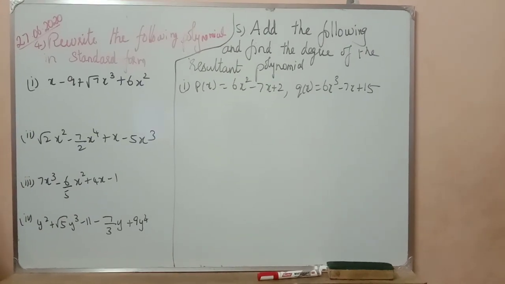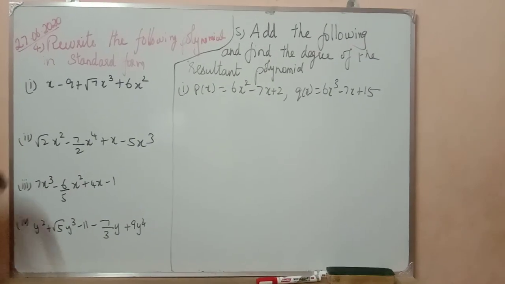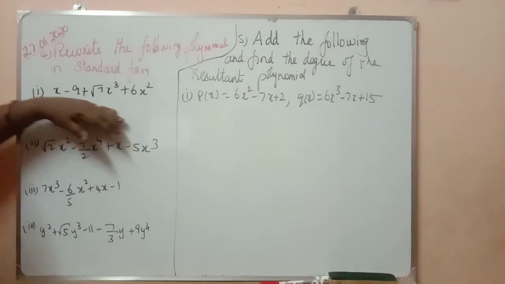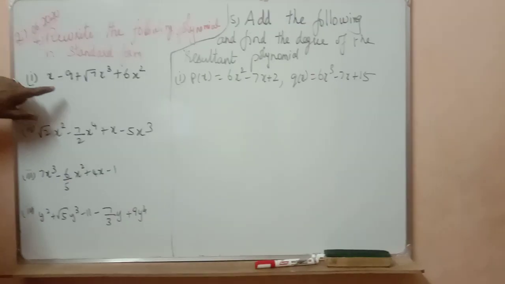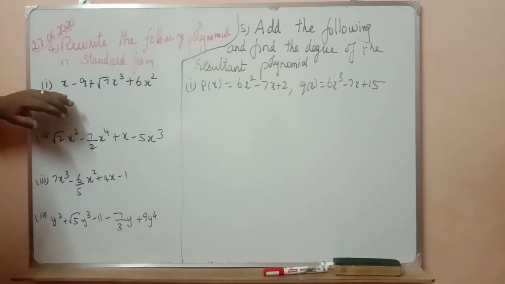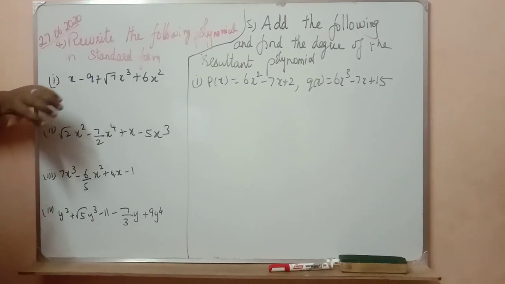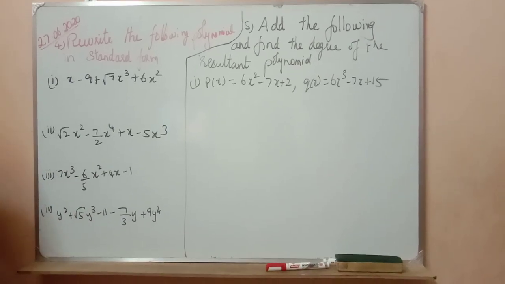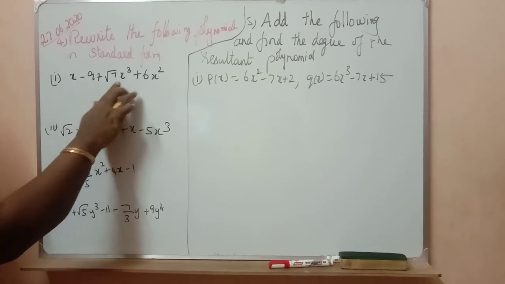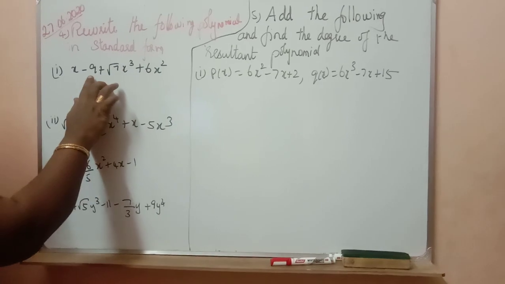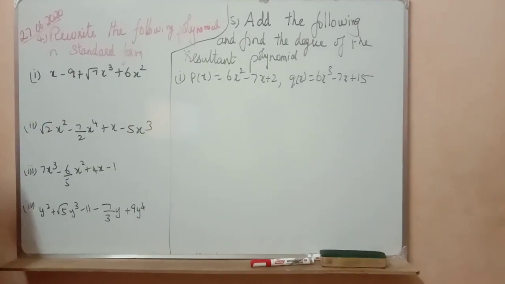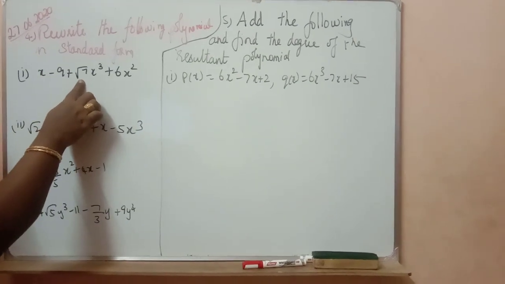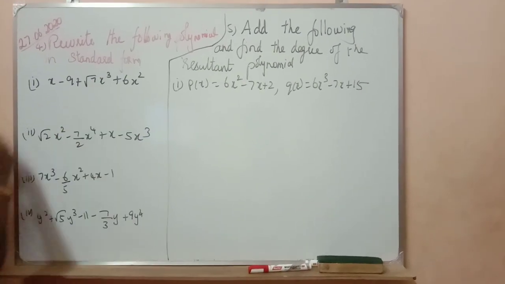4. We write the following polynomial in standard form. For standard form, we have to consider the variable in the polynomial and go through the power of the variables, and we have to write in ascending or descending order according to the power of the variable. Now the variable is x, with powers 1, 3, 2, and the constant has no variable. So the highest power is 3. When we write with the sign, the coefficient and variable, we have to write together.